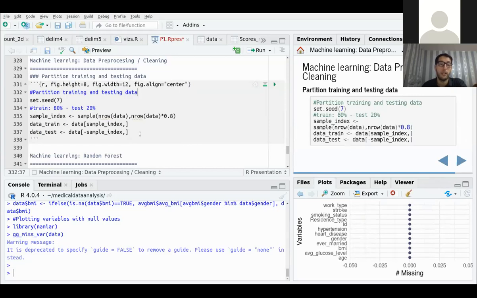So the first thing I want to do, I will split my data into 2 types of data, train and test. What this means is that I will hide 20% of my data, and I will use it to test if my predictions are accurate or not.